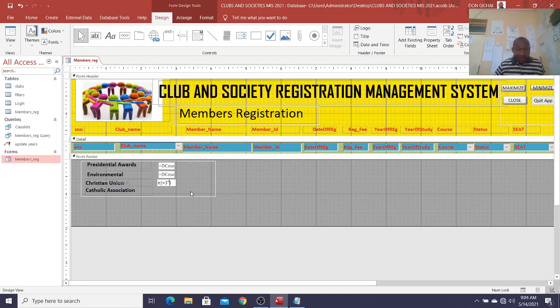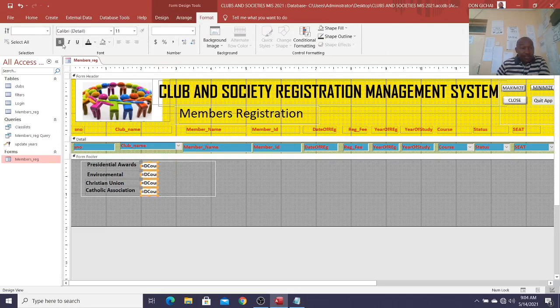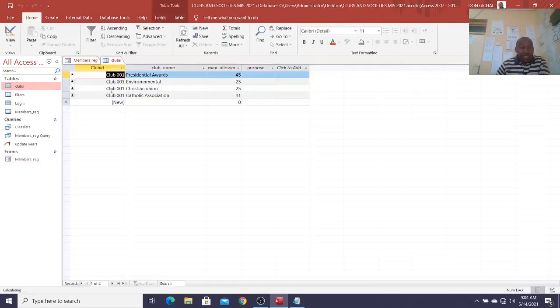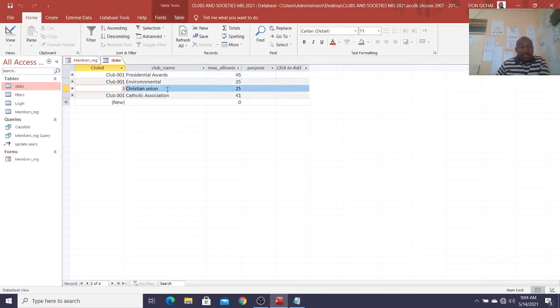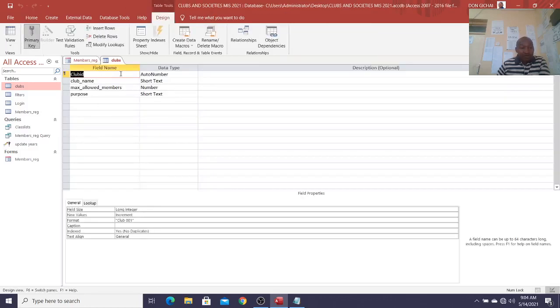This is 3. Then we remove the label part of the text box. You don't need it. Then the last one, you also do the same. You draw, remove the label part, paste the code, change the last part to 4. It is represented as 4 in the table. Therefore, also these ones can be taken backwards and also format, bold them. Therefore, if I go to this part here, number 4 is Christian Union, number 3 is the Catholic Association, like that. And if I just go back, you remember what we did here.